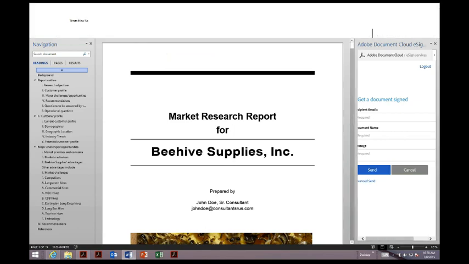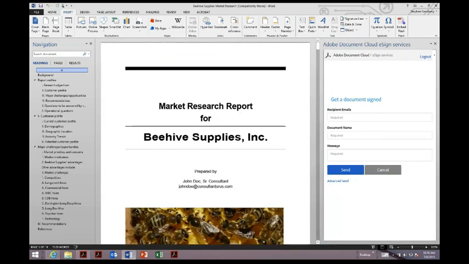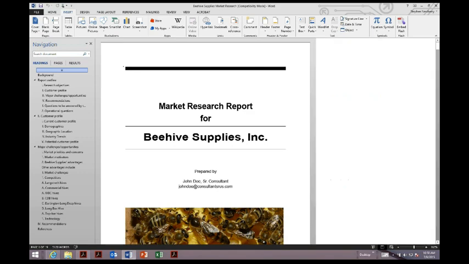And in here we can put the details that we want into the panel: the emails of the recipient, document name, the message, etc. And when we send this, it then initiates the Adobe eSign service to take that document through the process. We've got additional information on our website, and we have run a number of seminars in the past around eSign services, so again I won't dive into that in depth during the course of this presentation.